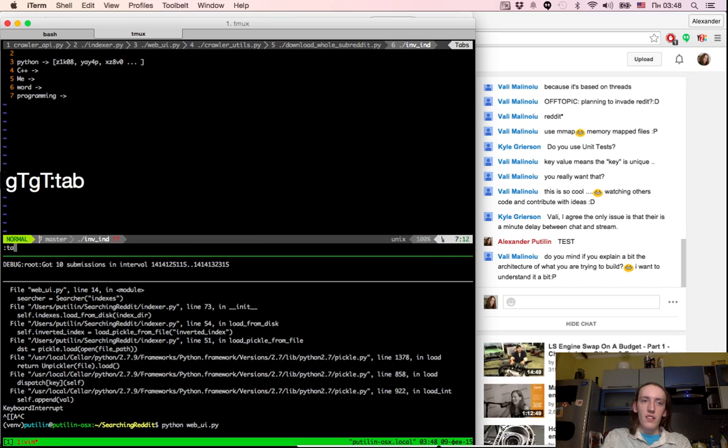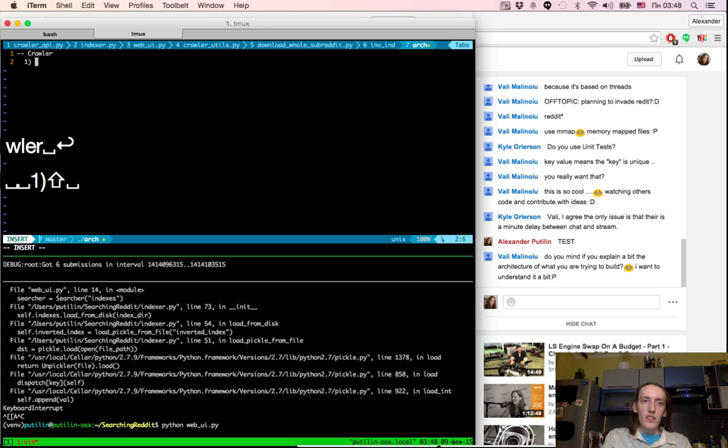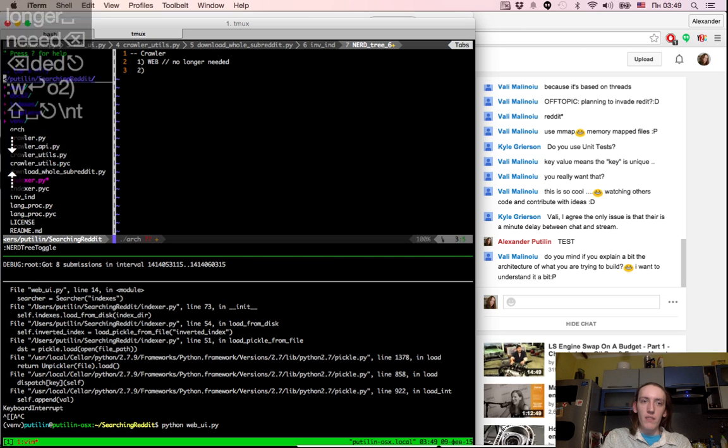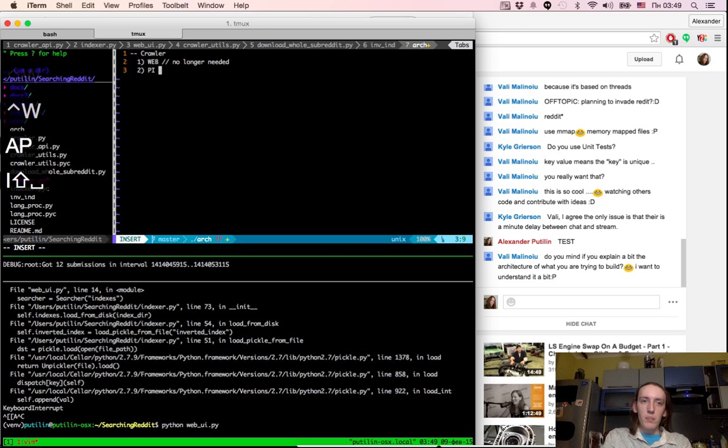Let me open a file. So, yeah, we have crawler, and we have two versions. One web, and I guess I'm going to remove it. So, no longer needed. And then we have API.